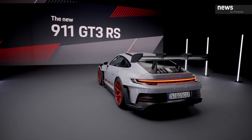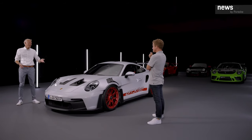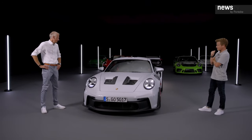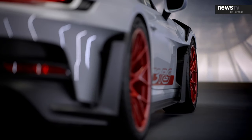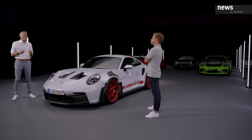Doesn't this car look sharp? I think it's more radical, even more radical than a race car. It's insane. There's more air detail here than I think I've ever seen in any street car. All the exits, all the air vents, all the flaps are there for a reason. There's nothing fake, nothing exaggerated. I can't remember any project where we spent more days and nights, countless hours in the wind tunnel.